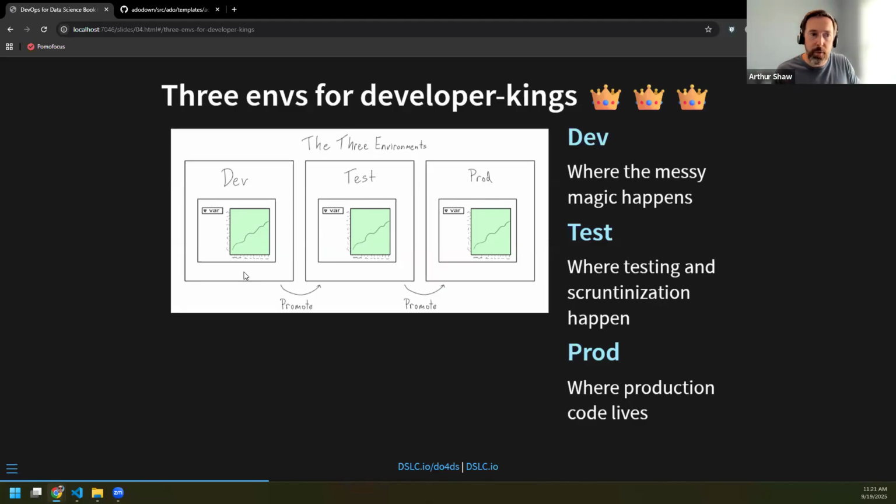So you would want to have these three environments for good reasons. You wouldn't want to make some changes just to see what happens and push them into production and break a production environment upon which other people depend. So you clearly want to have things separate.